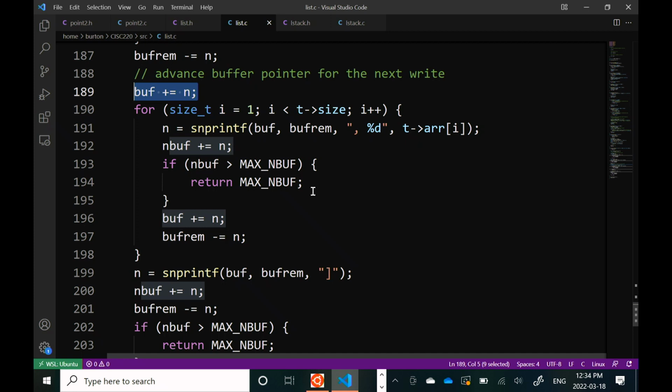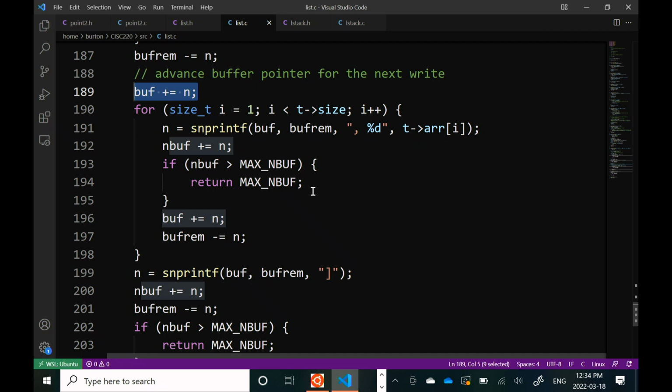For example, when you start, there's the array that the caller passes in as buff. Remember, buff is just a pointer that starts pointing at the first element of the array. If you write a bunch of characters into the array, suppose we write the opening square bracket, and then a 0, and then a comma, and then a space. Then we go to print the next character into the buffer. You have to start here.